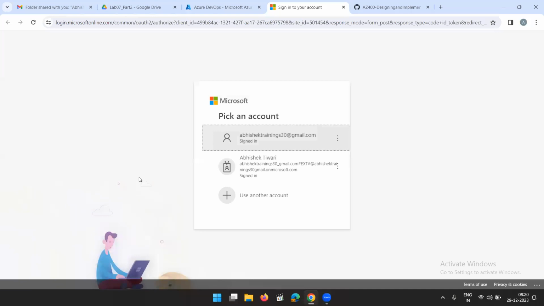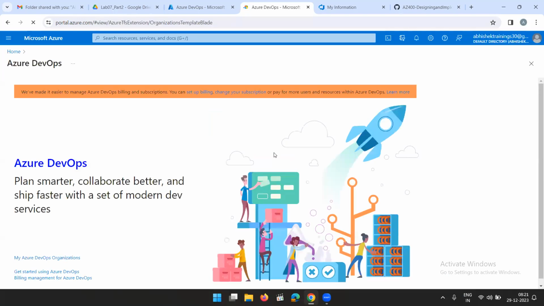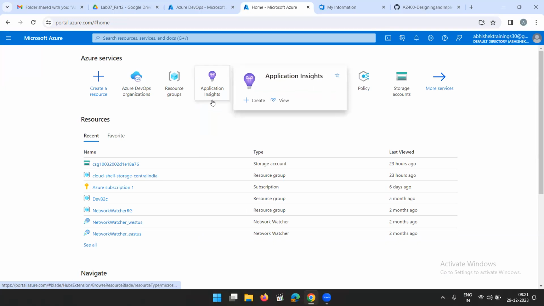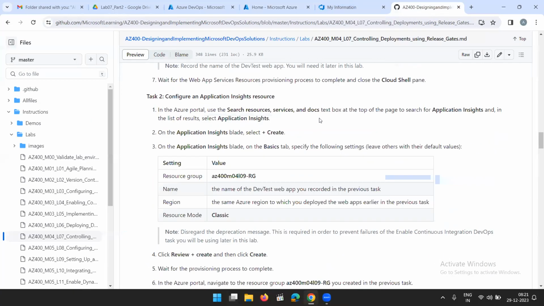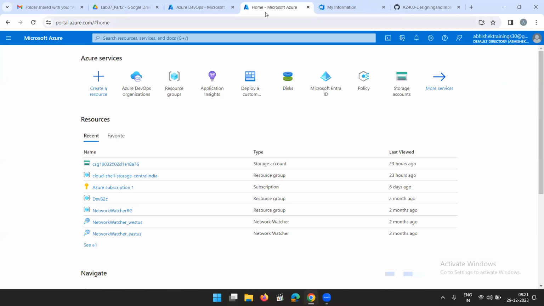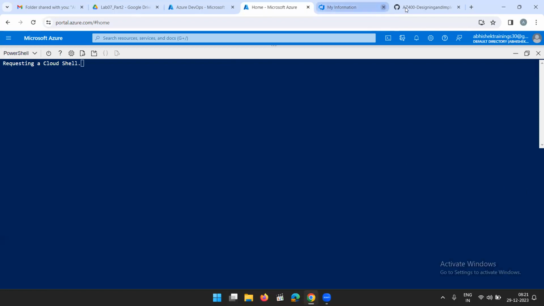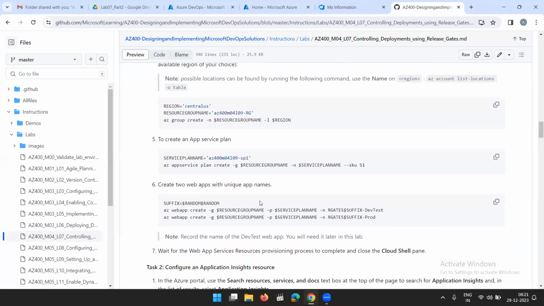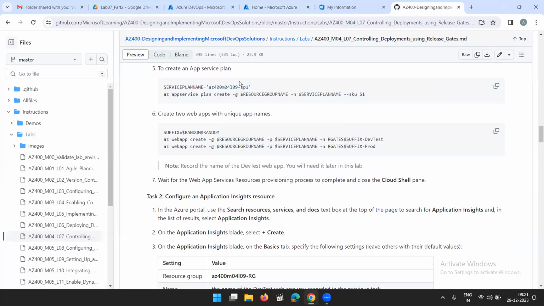Let's go to the Azure DevOps organization. Let me create that web app again, just repeating the fourth, fifth, and sixth steps for creating the web app and application insight. We already did this in the last class, but I deleted the resource.